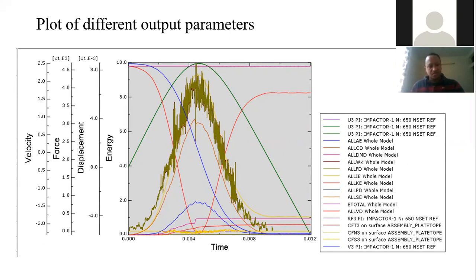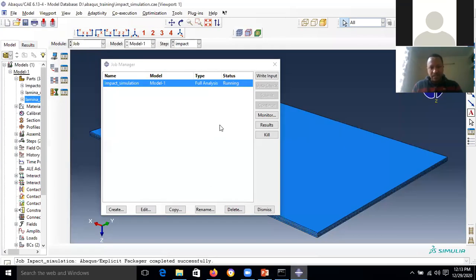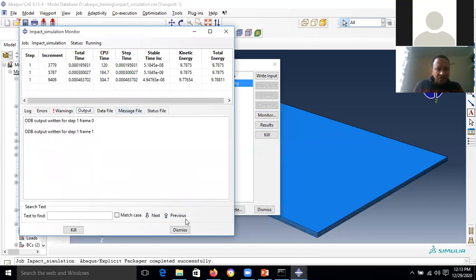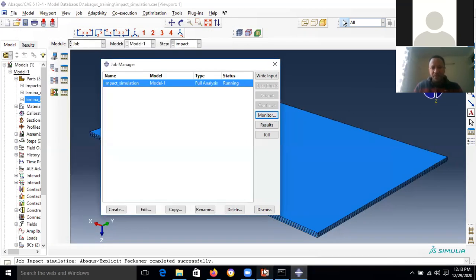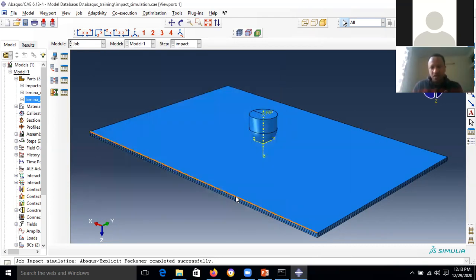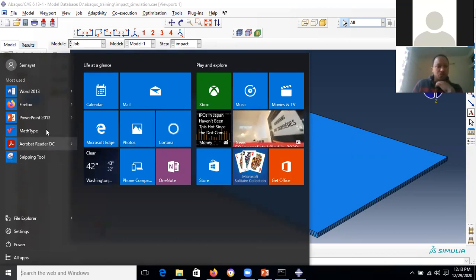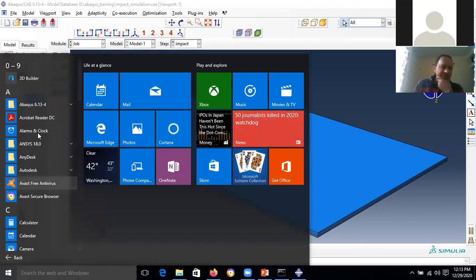So this is all about it, and once the analysis is finished, let me see what the result is. Actually, it is very late, but I will open the one I have for the same model, for the same parameters, everything the same. So I am going to open that one, and we can discuss the same outputs of Abaqus.